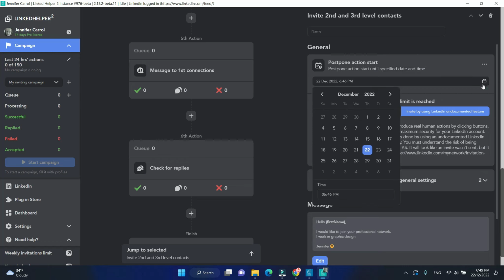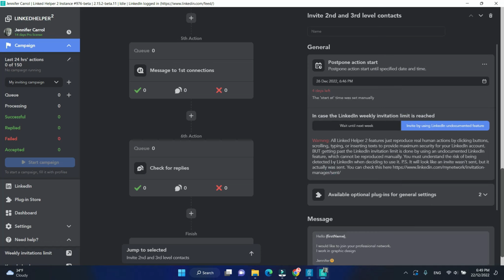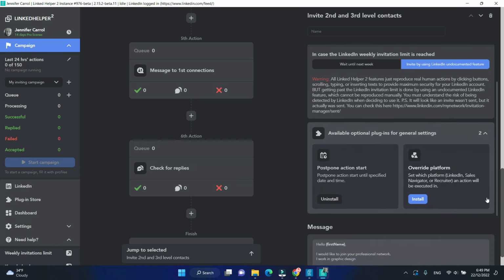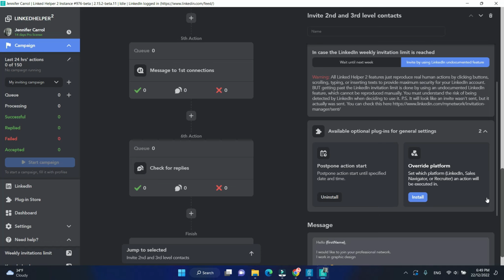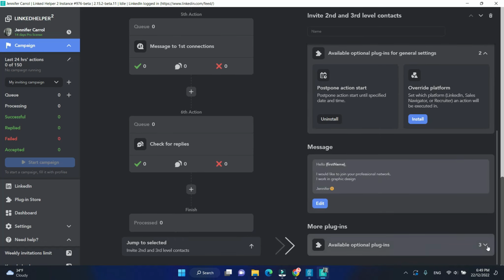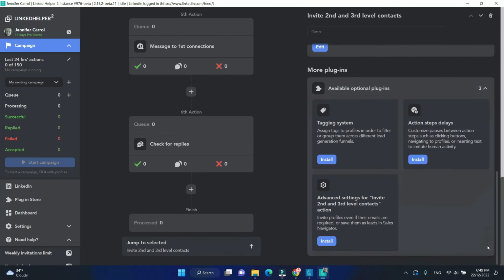Each action suggests what plugins can go with it. You can find them in Available Plugins, or below under More Plugins, and you can activate them directly from here.